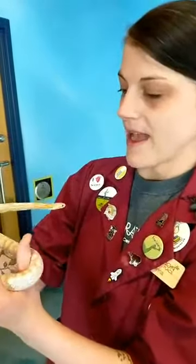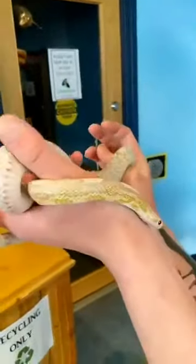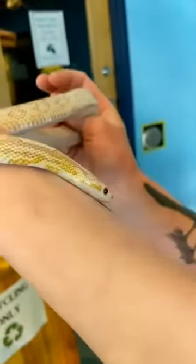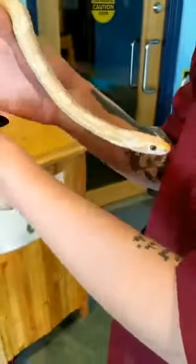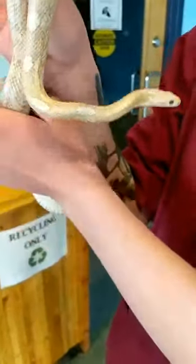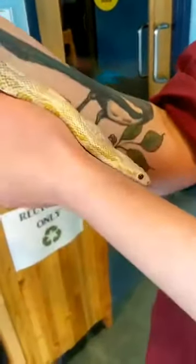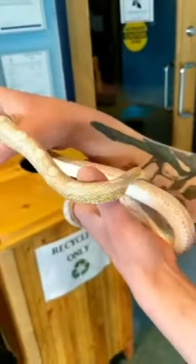What do you mean it can't hear us? Well, they don't hear the way that we do, so I'm assuming that names and things like that aren't going to matter too much. They don't have the same type of ear structure as we do. If you look, you'll notice there are no holes. So it's not like a lizard where it has an external hole and an inner eardrum. Their eardrum is actually the bone that supports it, fused into their jaw. So they do use that to feel vibrations and they can hear certain tones, but they don't hear the way that we do. So their auditory capacity is much different than that of lizards and other reptiles, and much different than mammals. That's pretty neat.